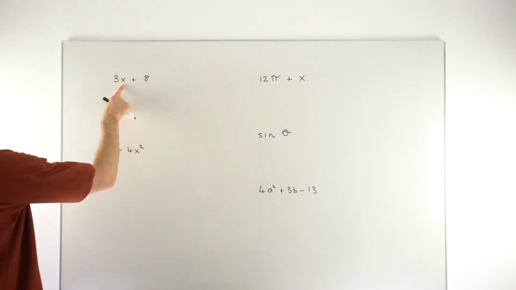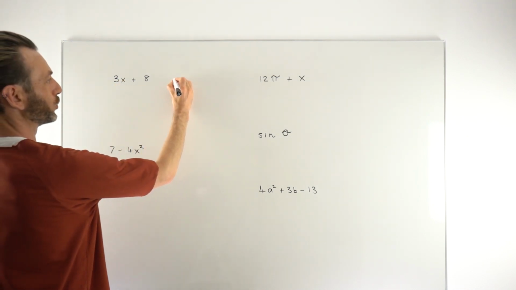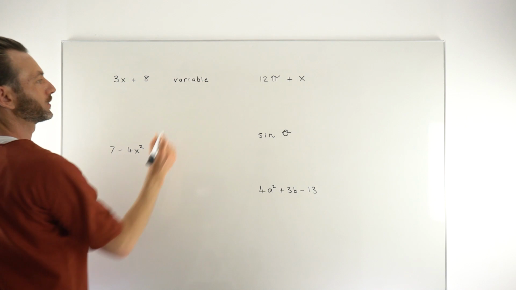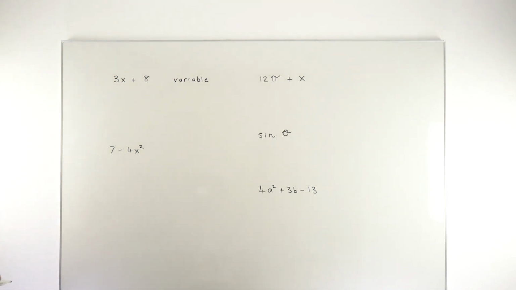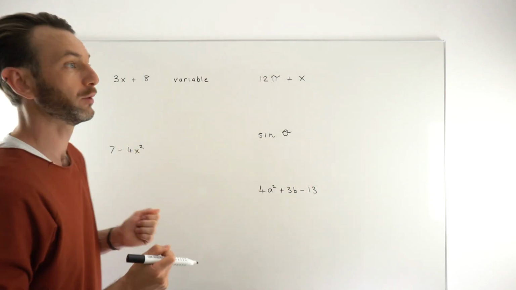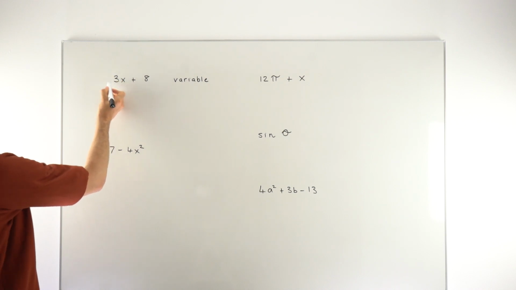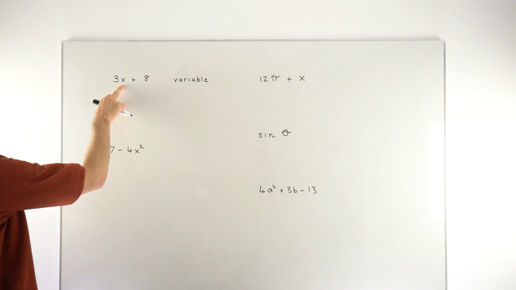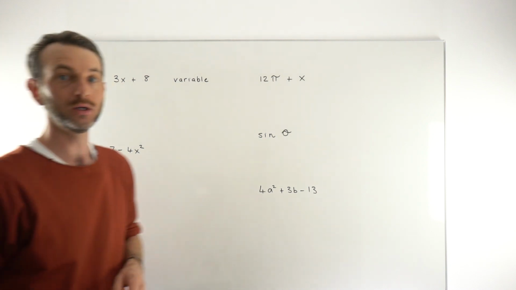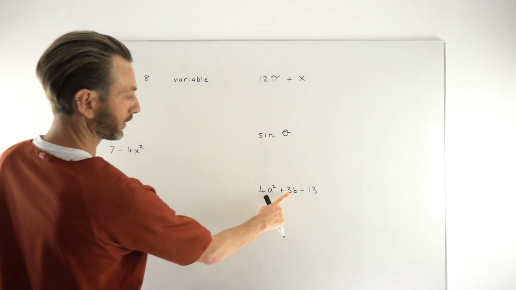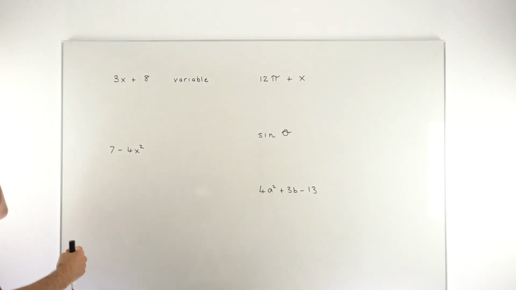Well, the x is the variable. I think you should already be familiar with the idea of a variable from previous classes in this series, but let's put down some of the terminology here. The x is a variable. That's the thing in this algebraic expression which is allowed to vary. So that means that this term is a variable term, because if x can vary, then 3x, which is the whole term, will vary as well. So as the x changes, 3x changes. 3x, remember, means 3 times x. So when you write something like 3x or 3b, that means 3 times that letter.